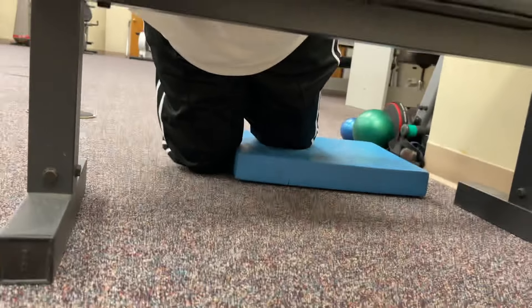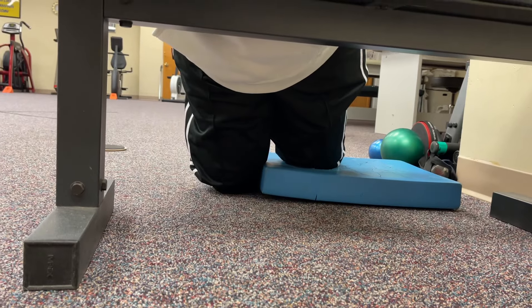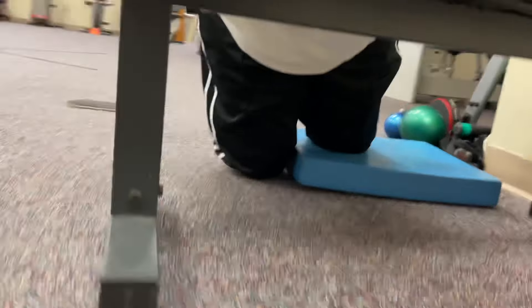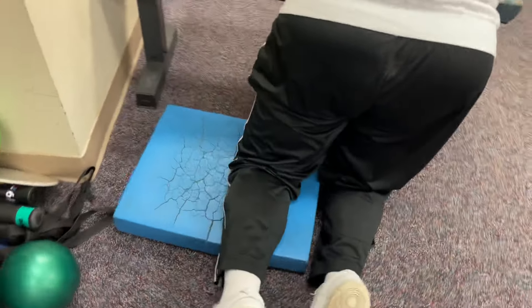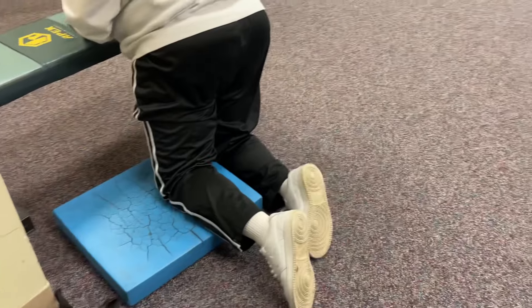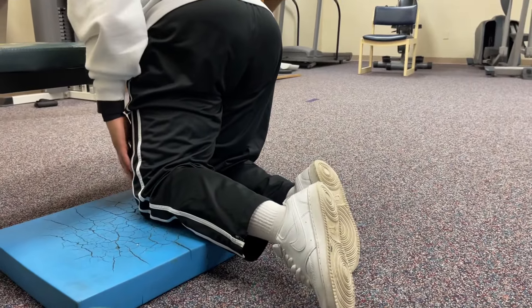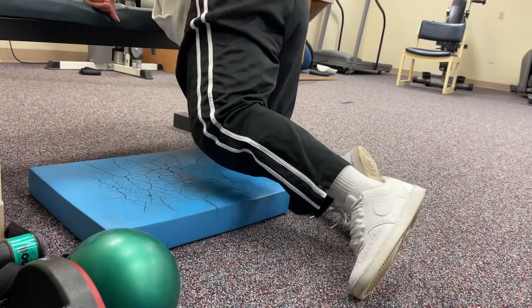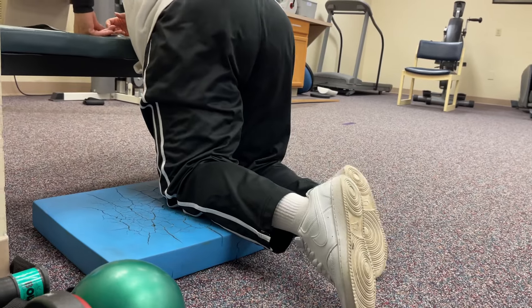There you go. Can you put a little pressure on it — maybe go back a little bit on it. What does that feel like? That's amazing. The skin right here — it's like the skin is pulling. Okay, stuck to the right, and it's pulling. Okay, that's what it feels like.